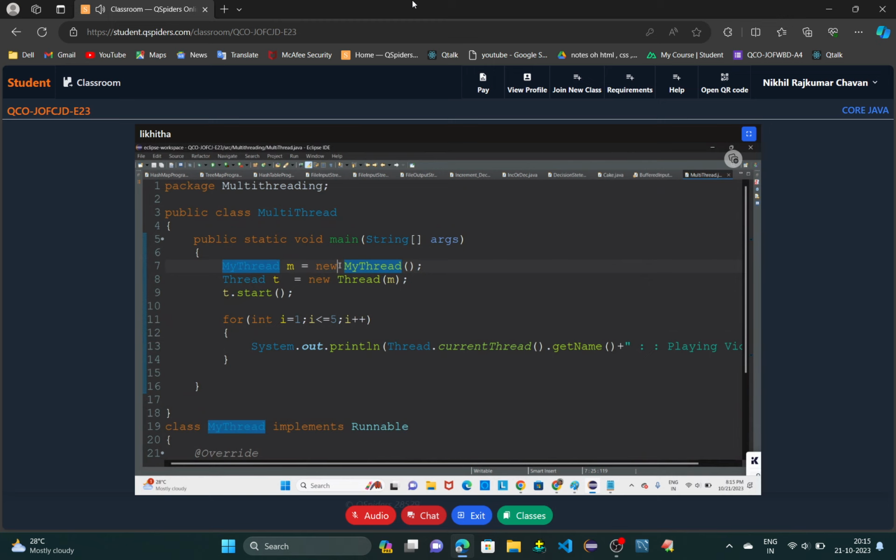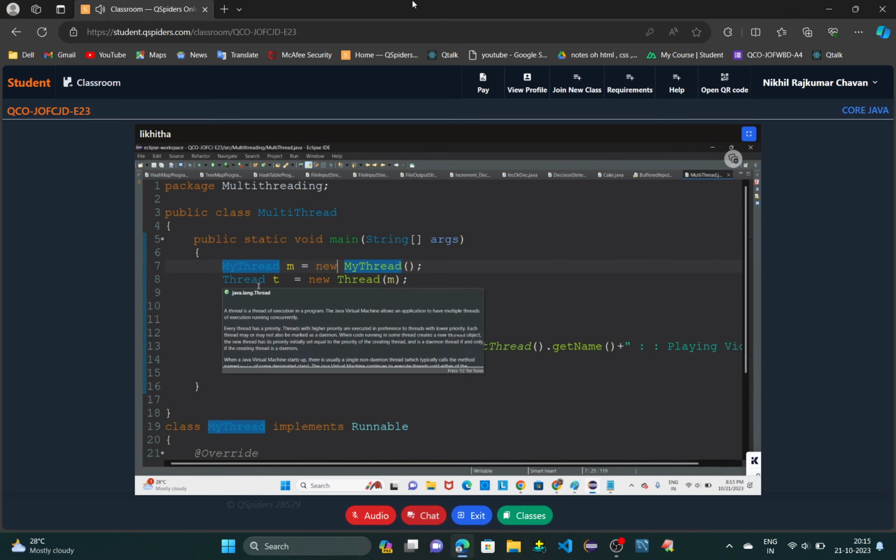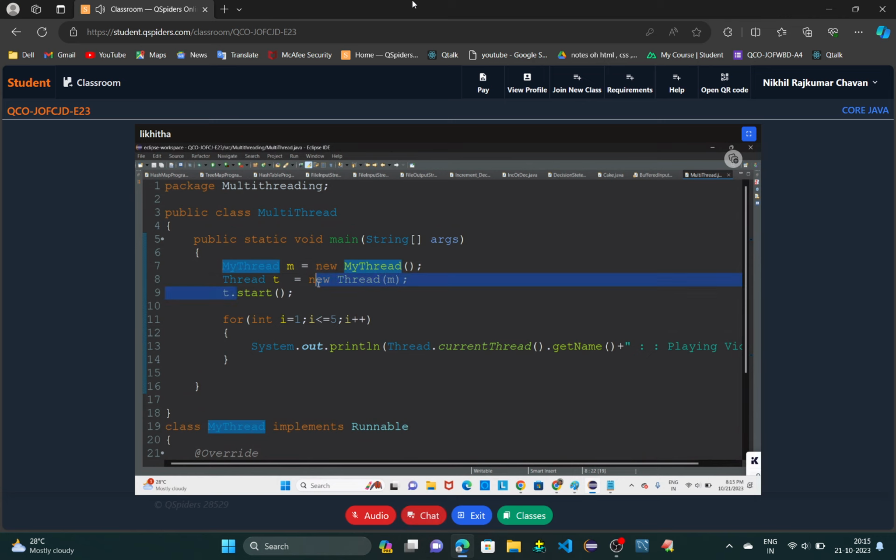When it wants to prepare for execution, we have to start it. This start method is from the thread class.